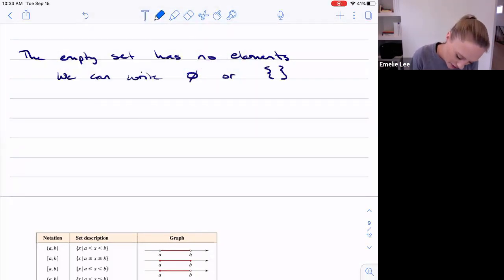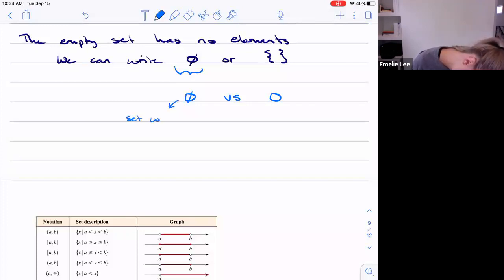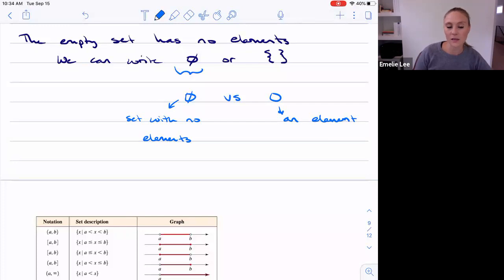But here, just kind of caution, the empty set is very different from 0. So if for some reason this is how you write your zeros, this is how my mom writes her zeros. And so that's why I'm bringing it up, because I know that it happens that people write their zeros with the line through. But from here on out in math, the 0 with a line through means the empty set, which is not 0. Right? So the empty set is a set with no elements versus 0. 0 is just a number, so it is an element. Set with no elements versus 0, an element. Right? It's not a set, but it is an element. Okay.